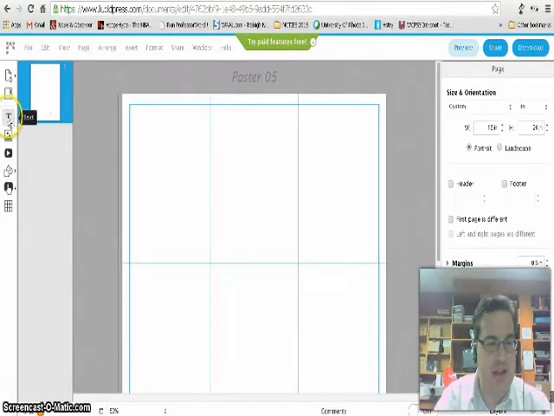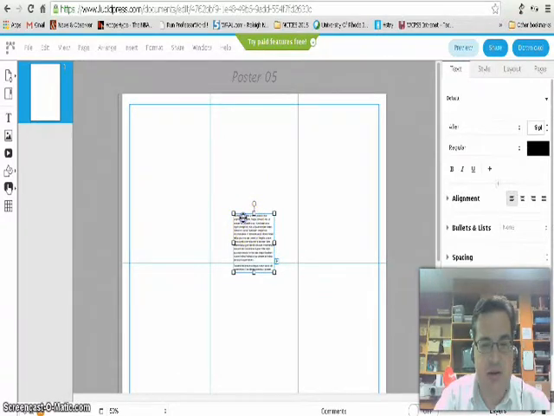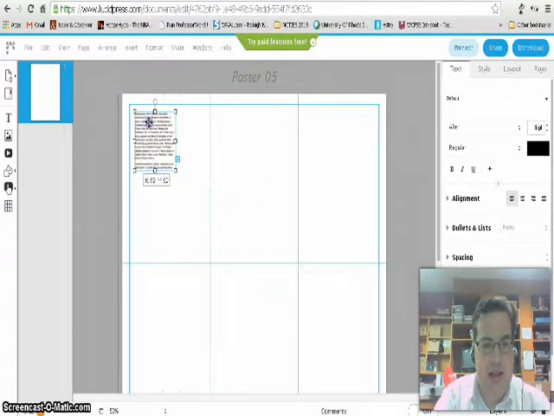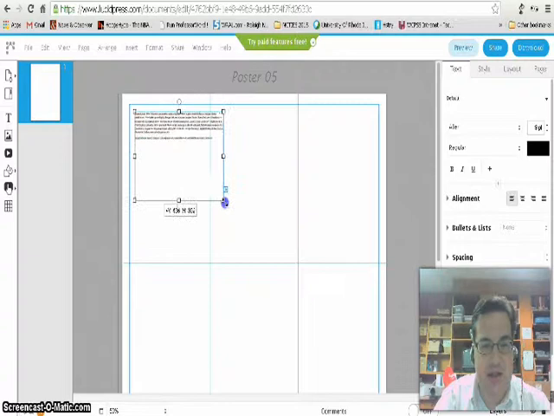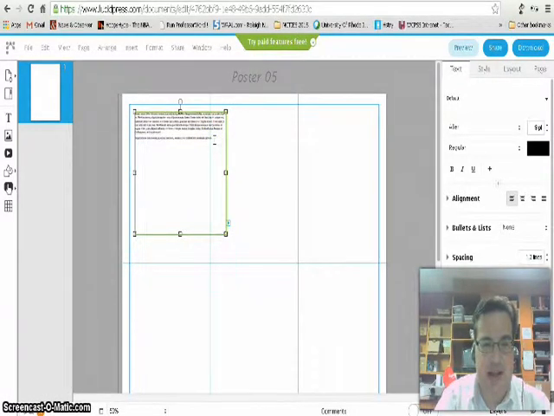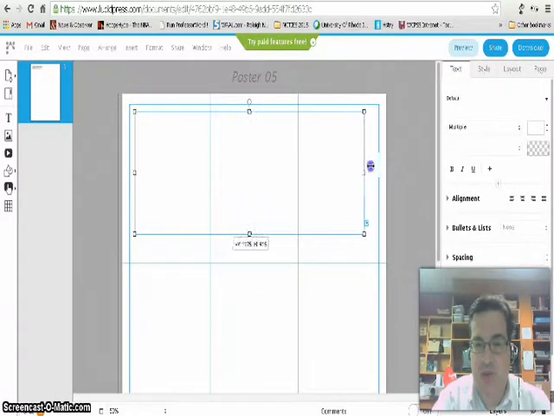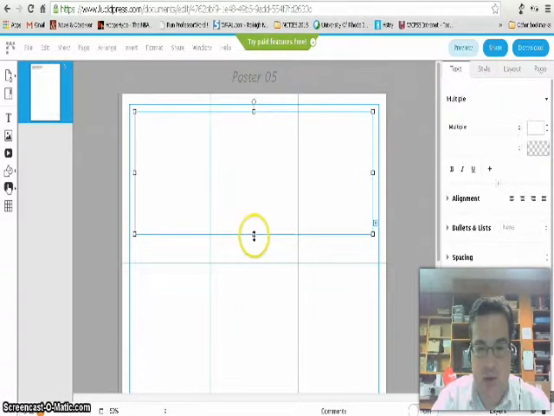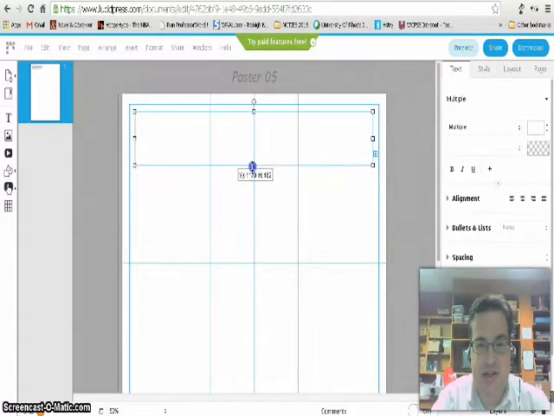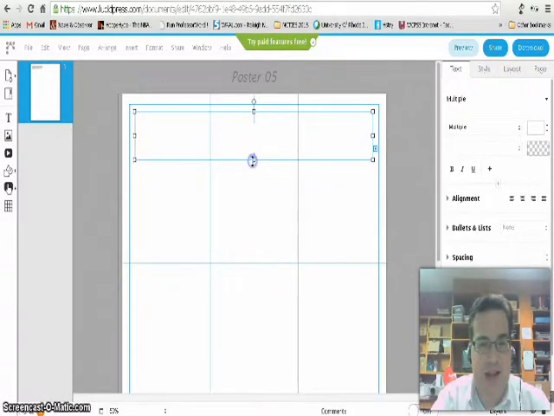To add a text box, click on the T, and then click on your screen, and a default text box shows up with some generic type, and then you can click inside of it, highlight and delete the default text, and then you can stretch the width of the text box or the height by adjusting the nodes on the sides.